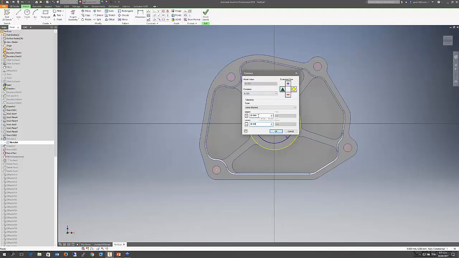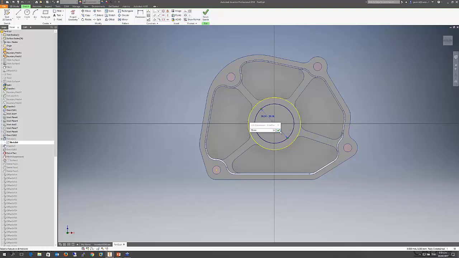Being a number, the model obviously can't show two values at once. So that's what this little evaluated size control in the top right corner does. If I click on plus, it'll change the model value to the upper limit. If I click on minus, it'll change the model to the lower limit. We have nominal as well, so in this case that would be 30 millimeters, or we can go median, which will be right in the middle of the two limits.